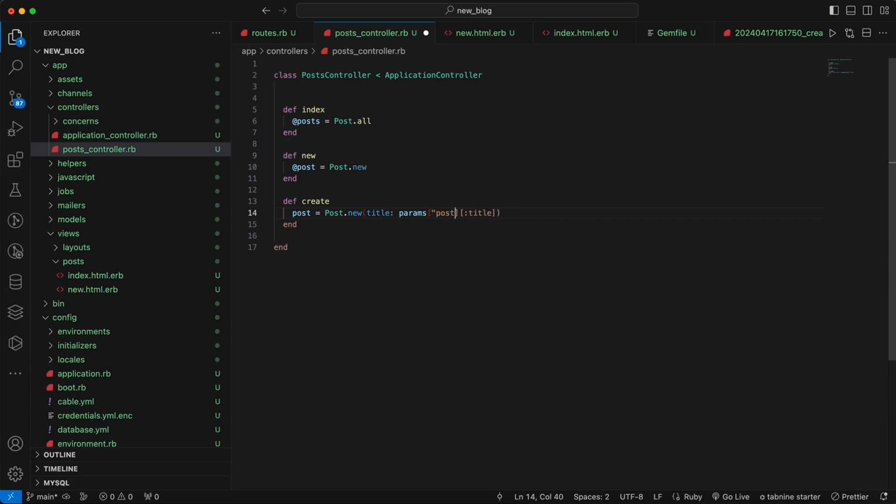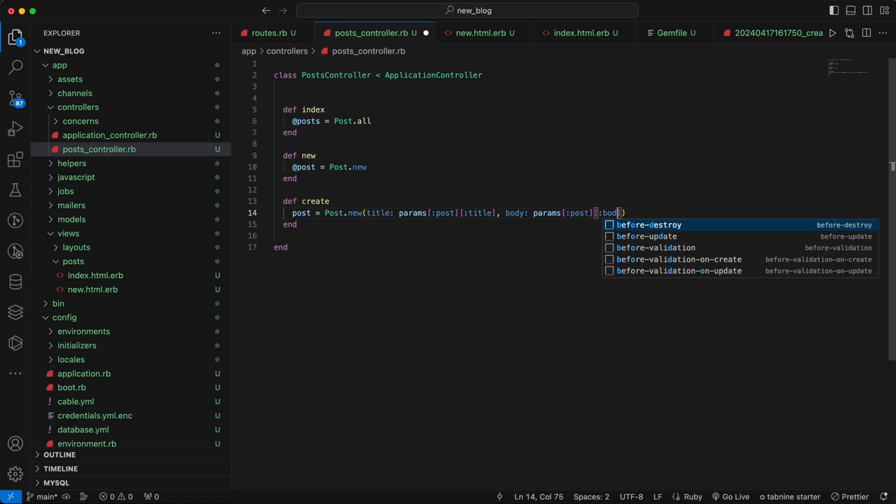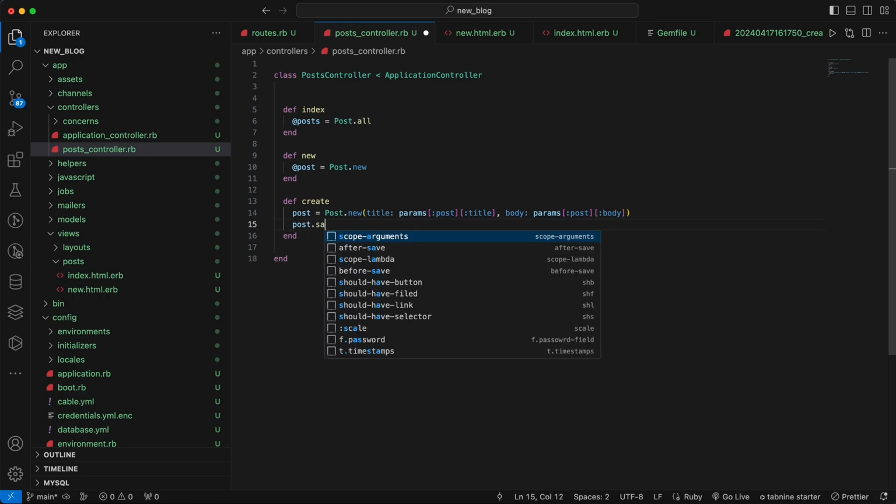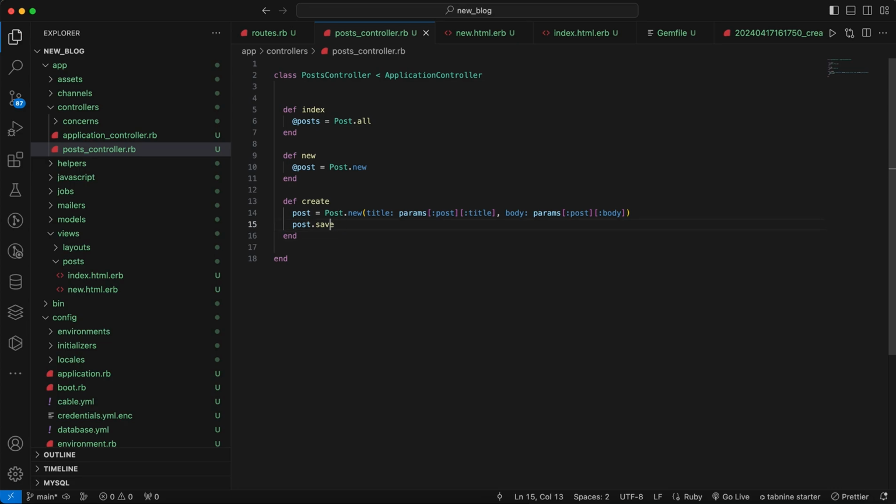You can give the string or the symbol, anyway it will also work. But the recommended way is to use these symbols, and the body will be params of post and then body. Okay, so now we have initialized our post, and now we save it, post.save, right?